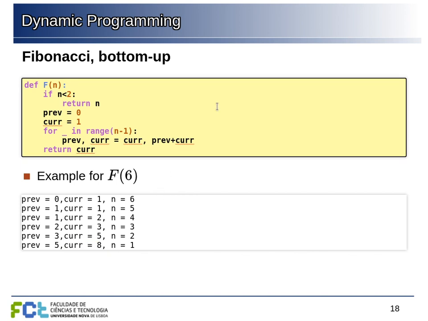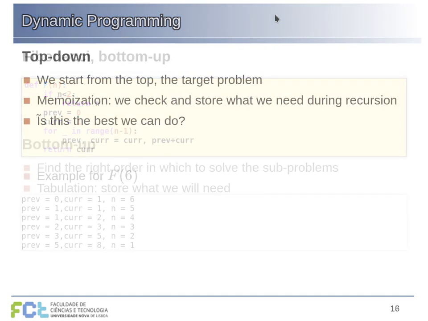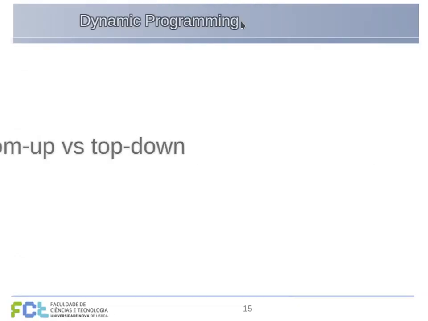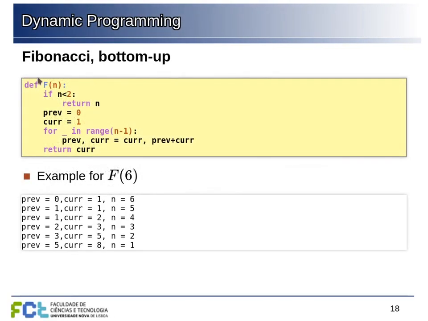Okay, so this is a bottom-up approach, because instead of starting from the last problem here, the biggest problem, and then recursively calling the function to solve the smaller problems, we are starting from the bottom, from the simplest part, and then building up until we reach the end, the solution that we want.